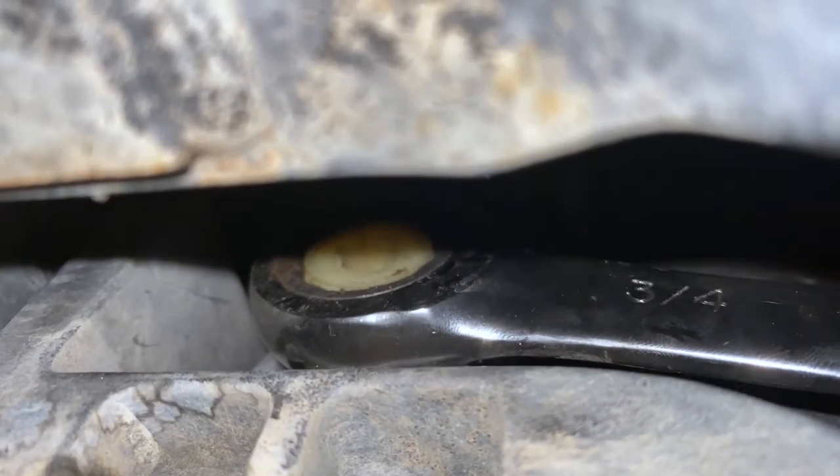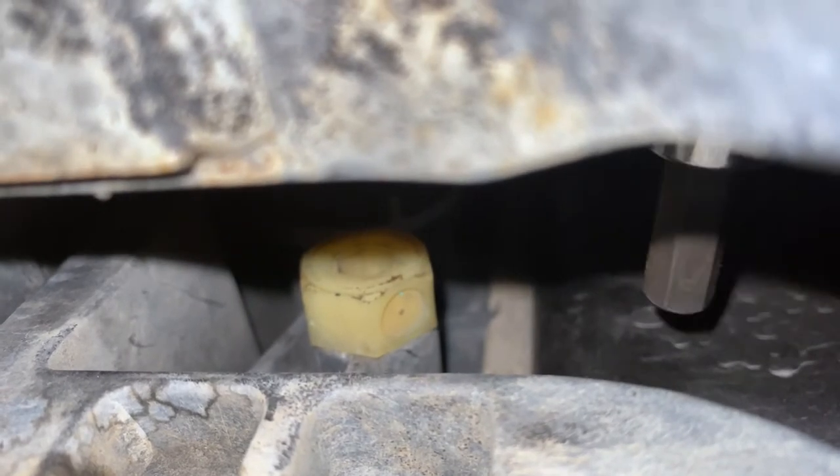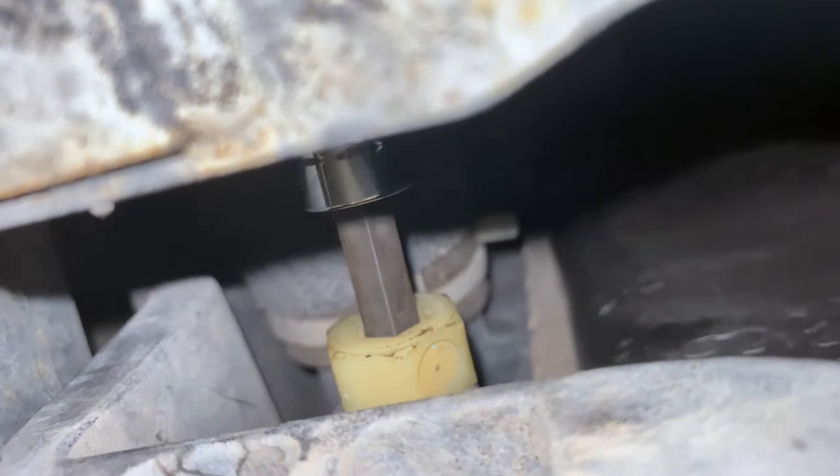Next, you can go ahead and get under the vehicle for your petcock. You're going to need to drain some coolant out. You can either use a three-quarter inch wrench or ratcheting socket, or I believe this is a 5/16th hex. This does get pretty brittle, so be careful when tightening it back — it's very easy to break it.